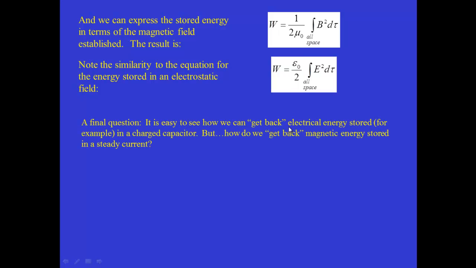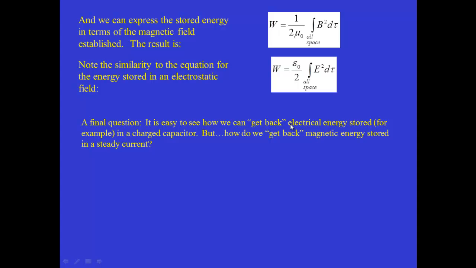I'll leave you with one final question. It's relatively easy to see how we can get back the energy that we store electrically. For example, in a charged capacitor. We can charge up a capacitor, deposit plus and minus charge on the two plates, disconnect it from the power supply, and carry it around. And it's relatively easy to see how we can get that energy back.